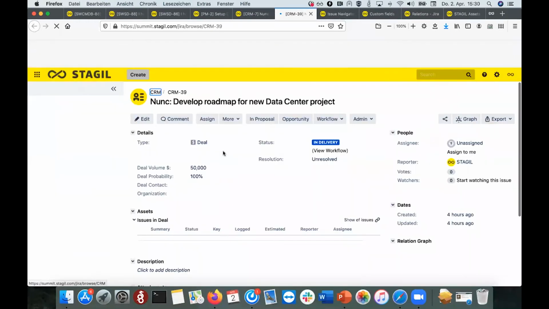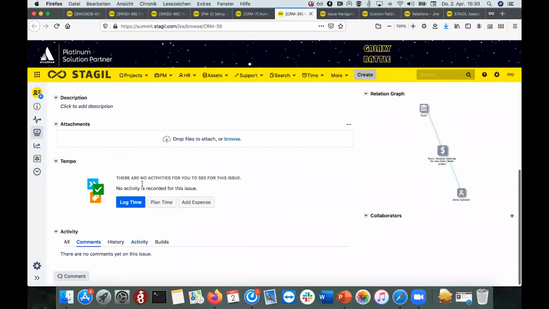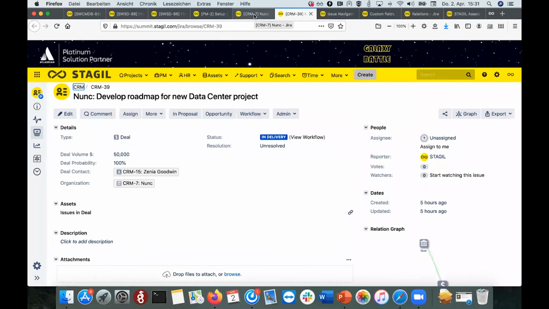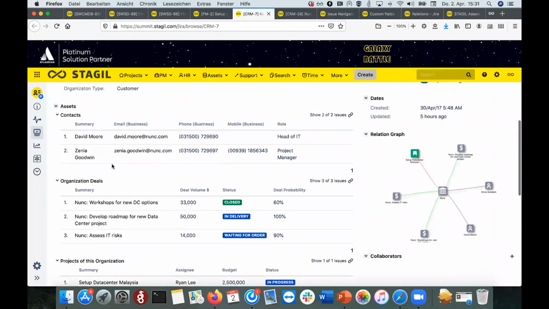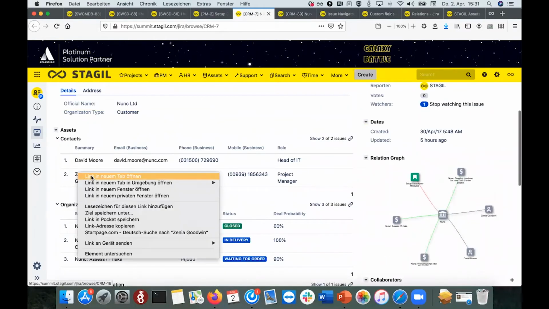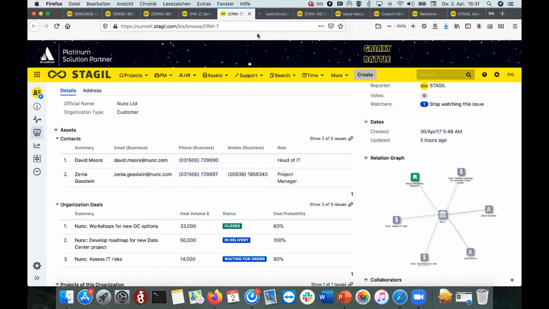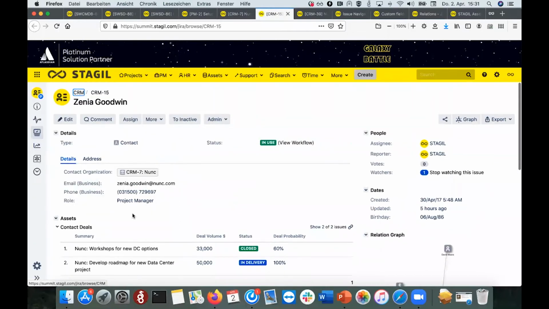Let's have a look at this Jira issue. So it's always the inward and the outward linking, which you can see here. So you always get both sides. And when you go to the person, then you can also see the contact.